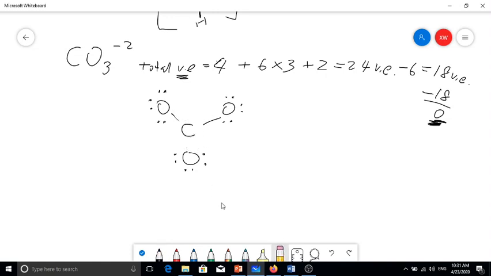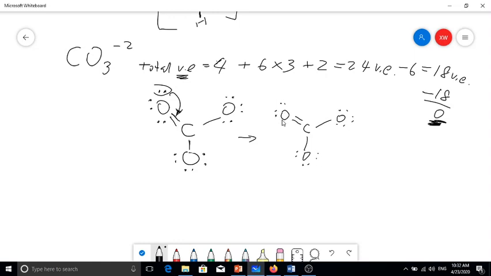Currently it has 3 pairs. You only need 1 more pair, not 3 more pairs. Since we don't have any more electrons, we have to move one of the lone pairs to become a bonding pair. So let's redraw this. It doesn't really matter which lone pair, and it doesn't even matter which oxygen, to be honest. So it has a double bond with this carbon, and the other 2 single bonds still remain as single bonds.